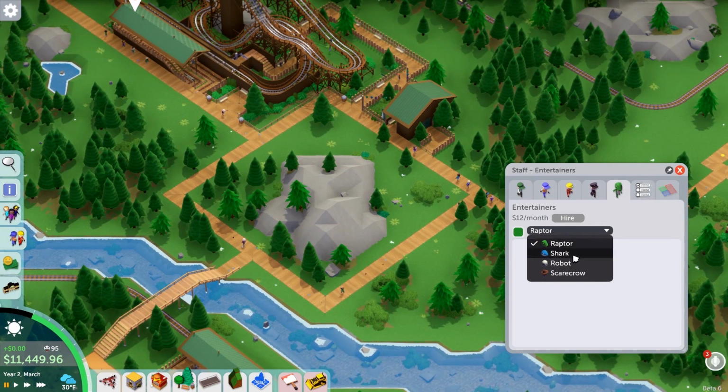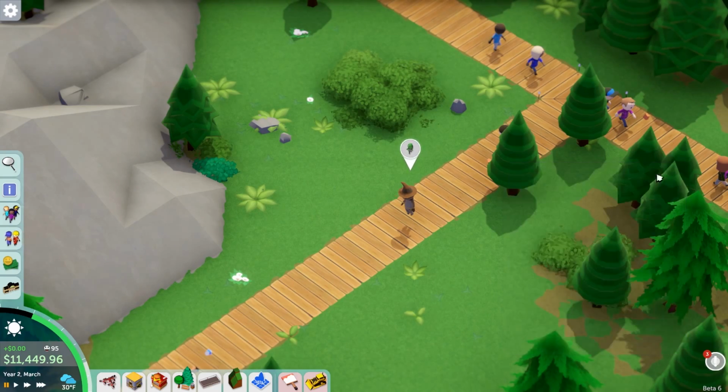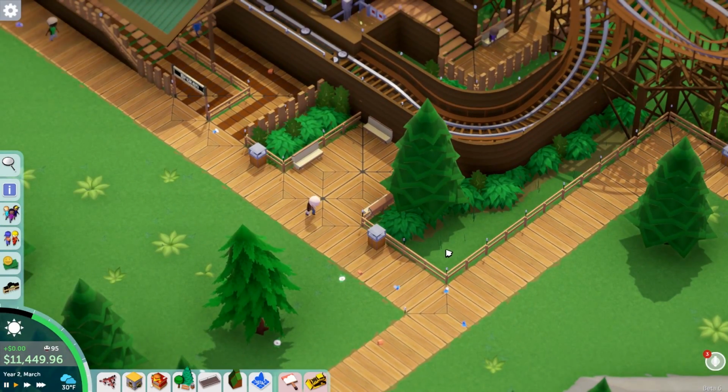I'm pretty sure that doesn't matter if they can't get to one of the stations, as long as they can get to one. I hire an entertainer here. I got the Scarecrow, because at one point I want part of the park to be spooky, and I figure Scarecrow is kind of thematically neutral for a naturey park, I guess.